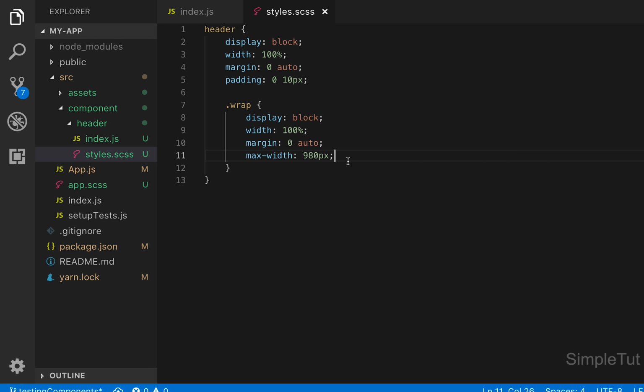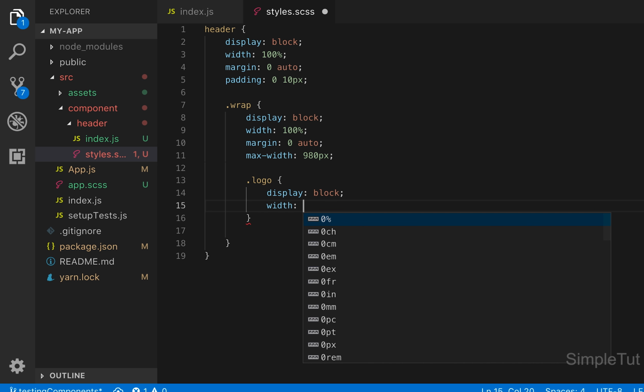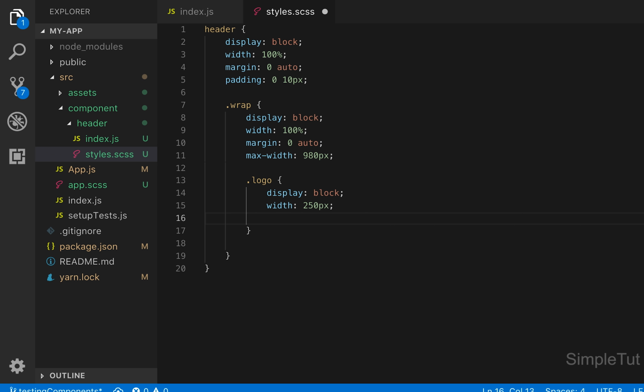But now we need to target our logo. And I'm actually going to set this as well to display block. But I'm going to give it a width of about, I think, 250 pixels.